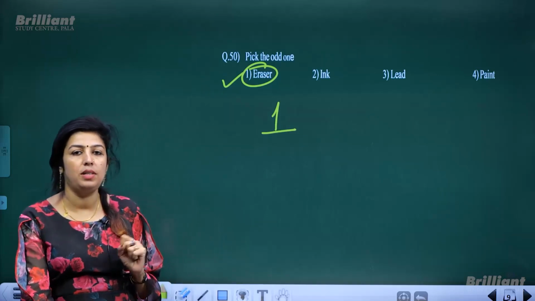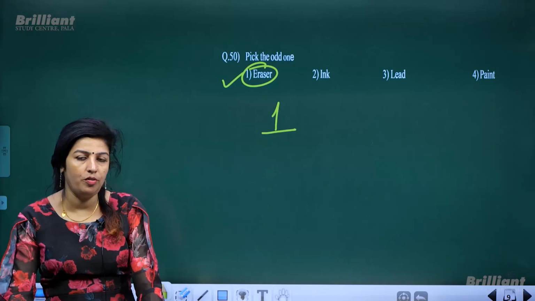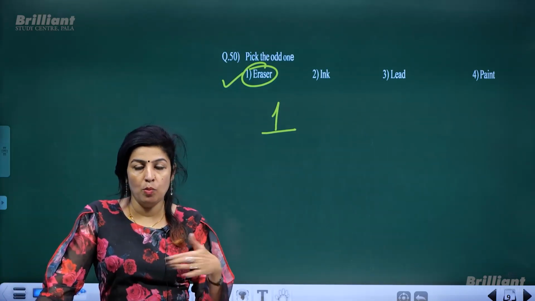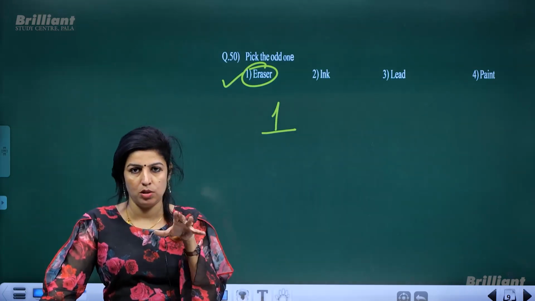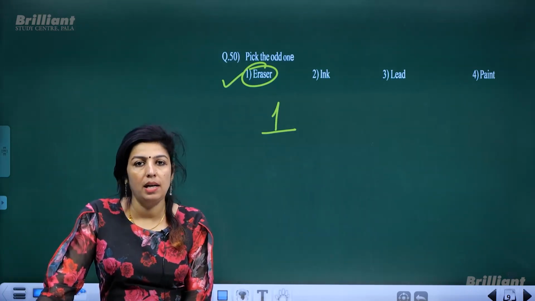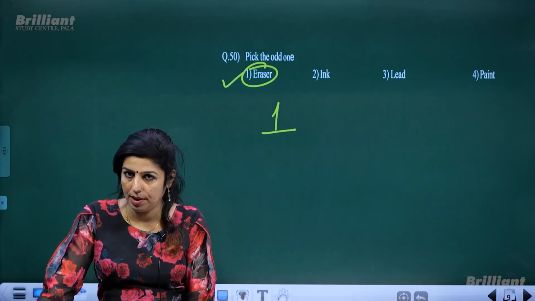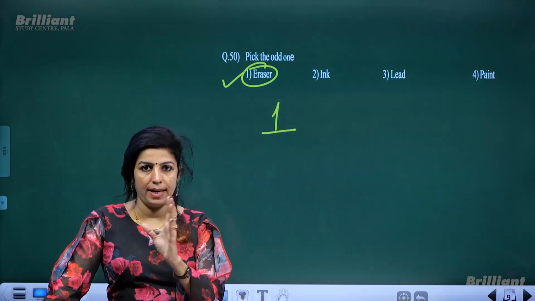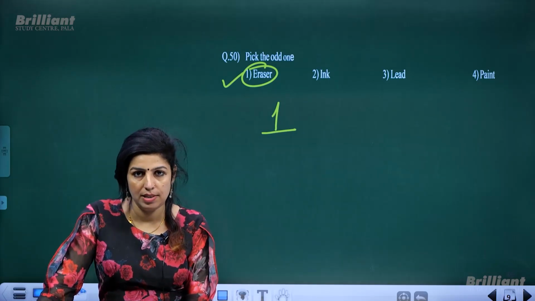So with that, we come to the end of the session, and again this time more grammar based and vocabulary based questions were included, so that you will get to know more about the rules on grammar, and in fact we had a small session also on some of those rules. So next time also, if we get hold of a similar type, we will be giving practice regarding grammar and vocabulary based questions, or else as usual we will go for the pattern type where we have 3 passages, then the rest from grammar session and vocabulary session.